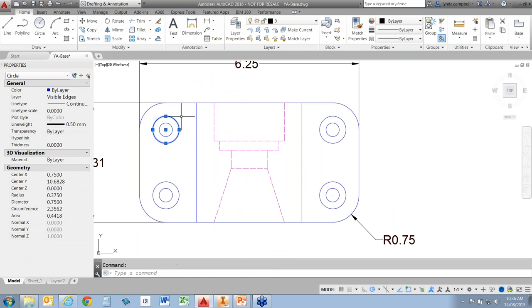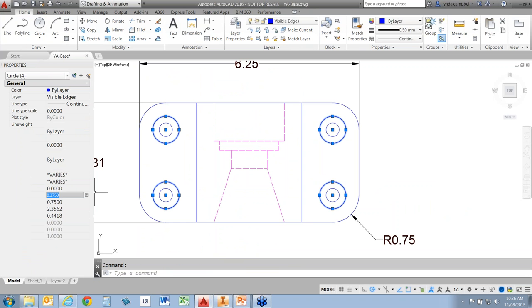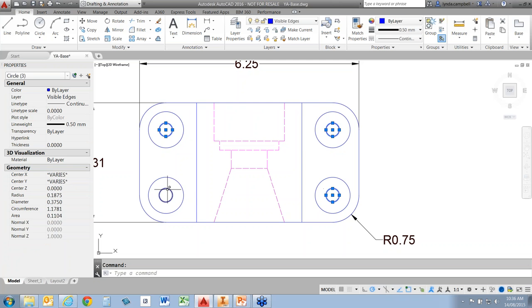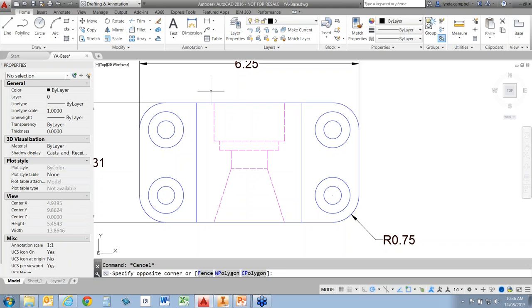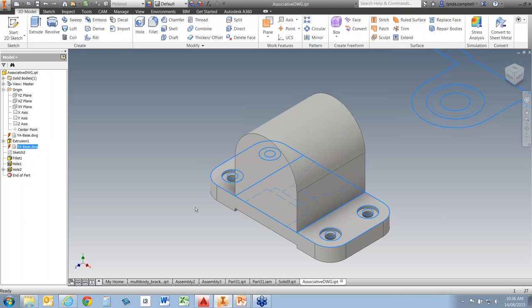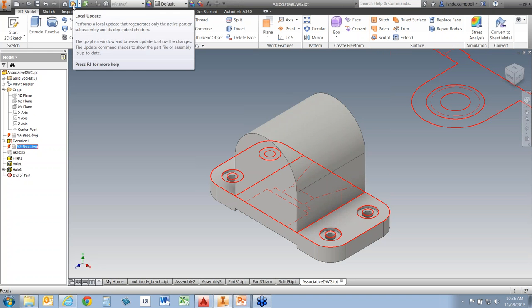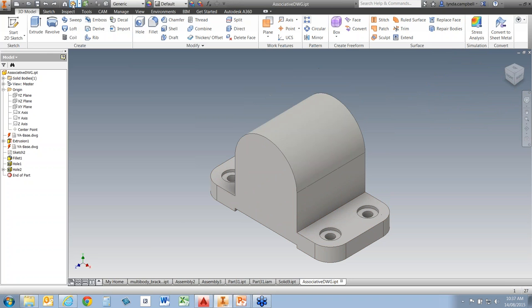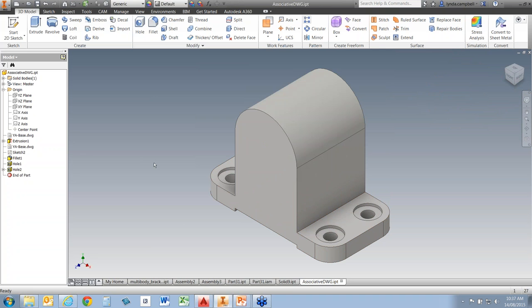And let's make some changes to these hole diameters. Just going to change them in my properties, make them 0.5, and I'll select the inner diameter as well and change that. Let's make that, I want to change the radius 0.25. There we go. Lovely. All right. Save those changes. Let's go back into Inventor. What do we see? We see exactly what we're used to seeing when there's an update made in our parts or assemblies. We're getting that notification in our browser. Also, up here in our quick access button, our local update. Look at that. Click. All right, I'm just going to undo that and show you again. Update. Look at the holes and the top side of the plumber block, and they update for us.